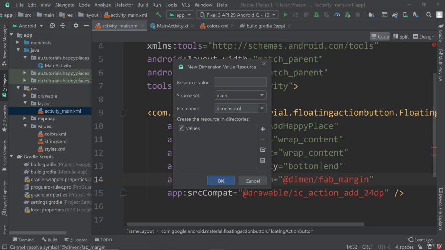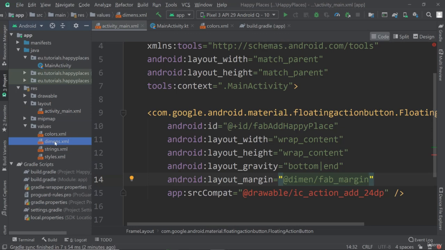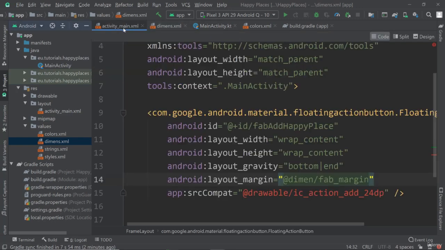And here you can enter a resource value, and I'm going to set that to 16 dp. Okay, let's store that in dimensions. So you can see it created this new file called dimensions, and in here we will have all of our dimensions later on. So you can basically just go ahead and add all of your dimensions here, and then you have one place where you can store all your dimensions and change them in here, which will potentially make your life a lot easier later on and will keep the whole application cleaner.